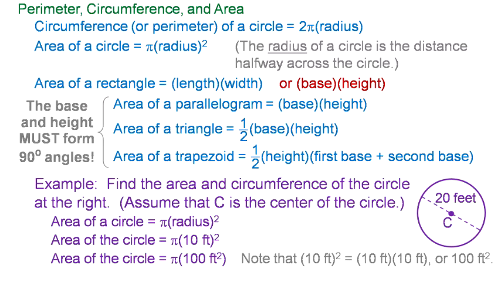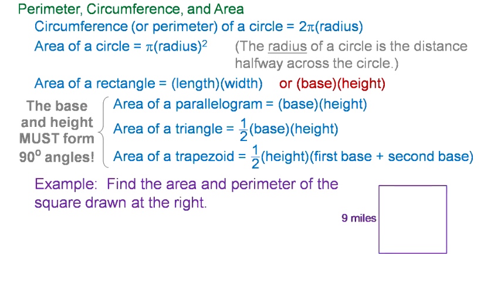To multiply 10 feet by itself, I'll note that 10 times 10 is equal to 100, and then I can multiply feet times feet by writing square feet. To continue simplifying this, I just need to multiply 100 times pi and then keep my units of square feet. Again, you may have used the decimal approximation of 3.14 for problems like this in the past, but you need to realize that this will give you an answer that is only approximately equal to the true area of the circle drawn here.